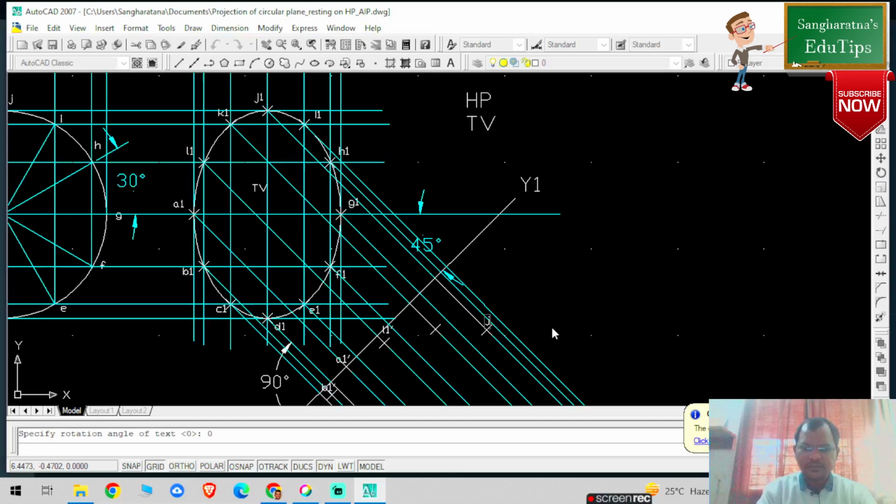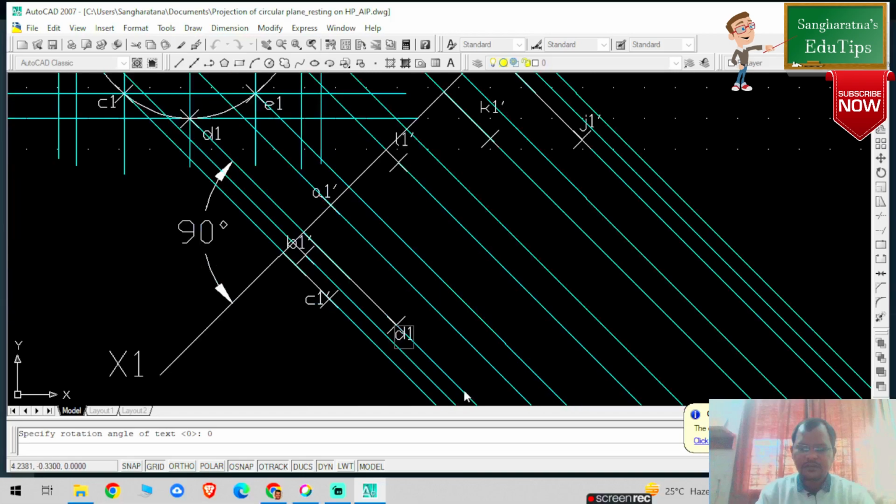And this is my K1 dash, and this is basically D1 dash. So I have marked all the points now.